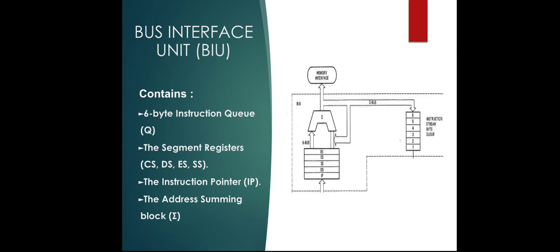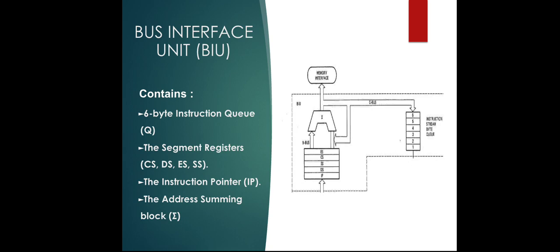The first step of the operation is called fetching. This fetching is done in the 8086 microprocessor by the instruction stream byte queue. It prefetches the opcode bytes, keeps them in a queue and sends them one by one to the decoder. From there it decodes and sends to the ALU for the execution process. This entire fetching, decoding and execution process is known as pipelining. This is the most important question you may be asked in the university examination for 2 marks or 3 marks.